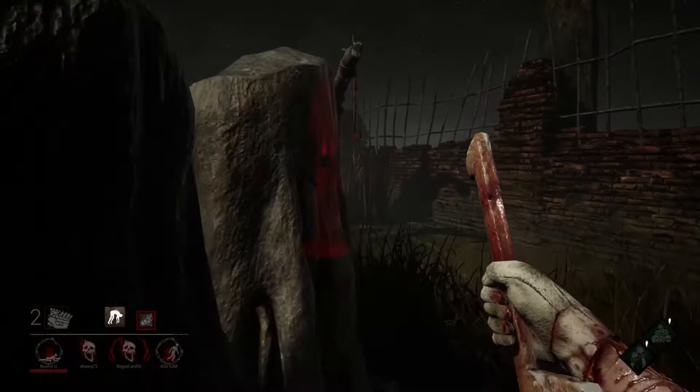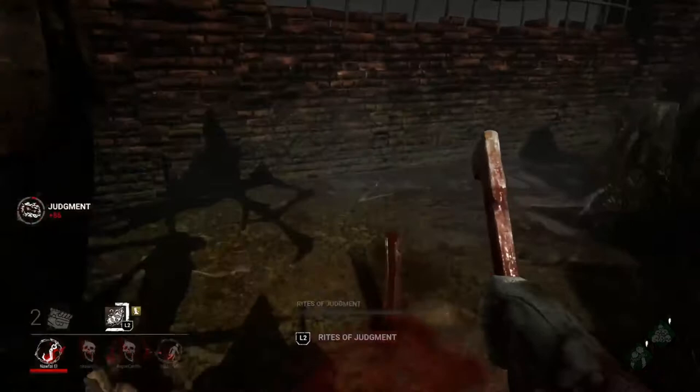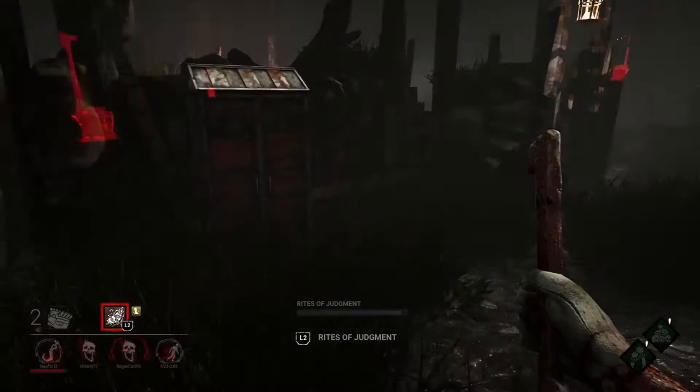You get some good points when you start hooking survivors and chasing them. This game is really well defined like that. This Pyramid Head character, he's actually a character in Silent Hill 2. One of my favorite games to play. I love playing as Pyramid Head in Dead by Daylight, so it's been really, really awesome that they brought him into this game.